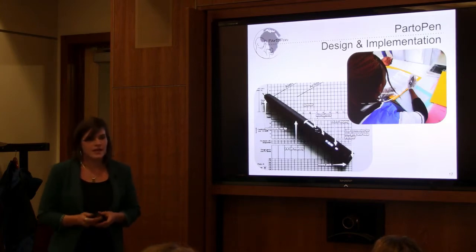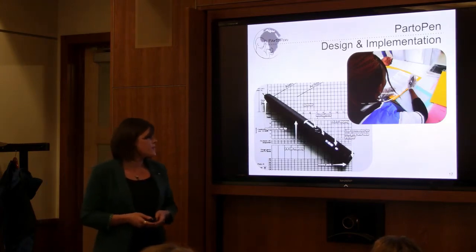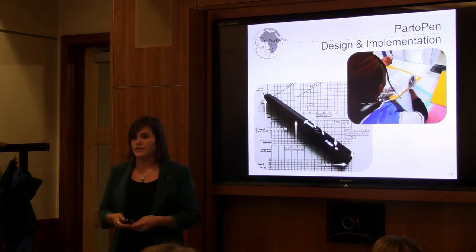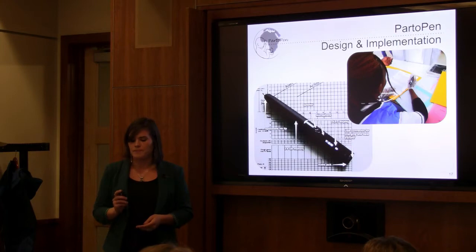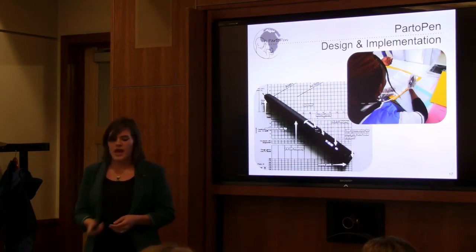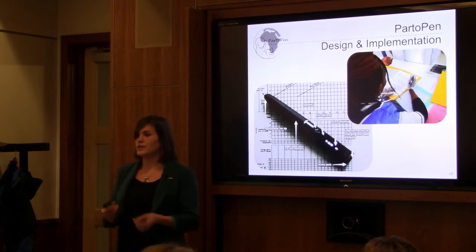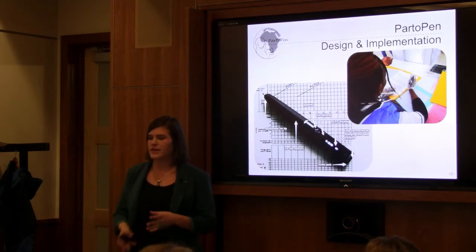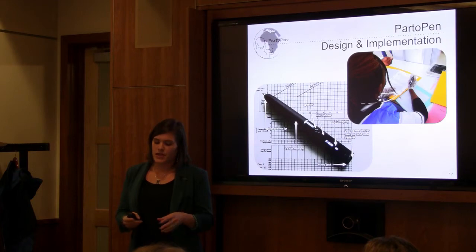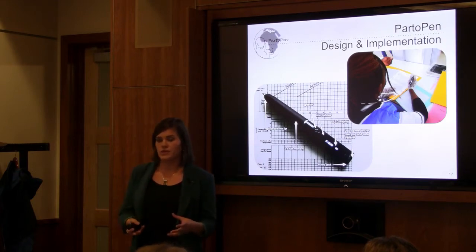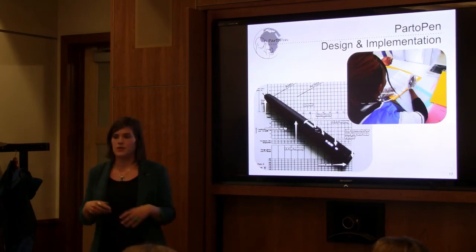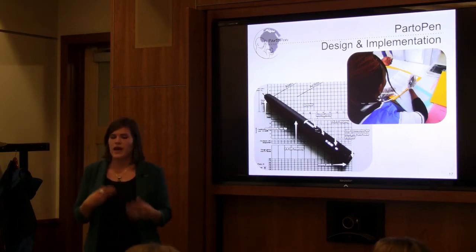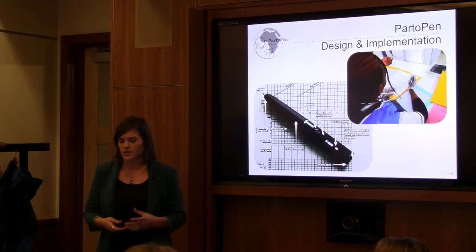So the PartoPen uses LiveScribe digital pen technology. LiveScribe is a company out of Oakland, California that sells digital pens. And the unique piece about LiveScribe's technology is that it offers audio input and output. And the studies that I mentioned before that were focused on digital pens in healthcare, they weren't able to do anything with audio input-output or clinical decision support. So LiveScribe technology offers us this unique opportunity to provide real-time decision support as someone is interacting with the form.